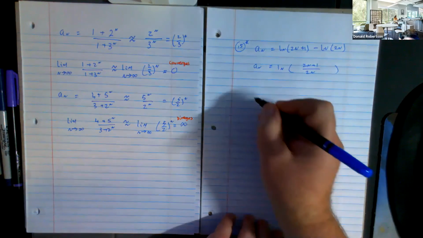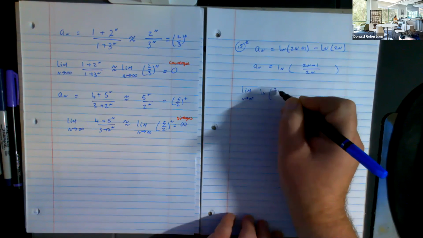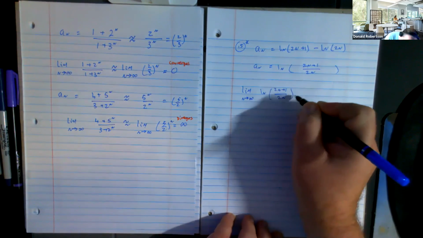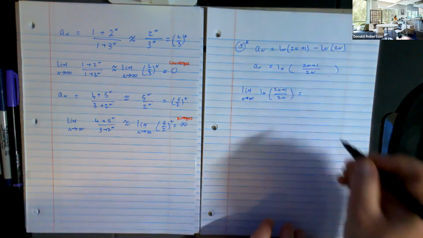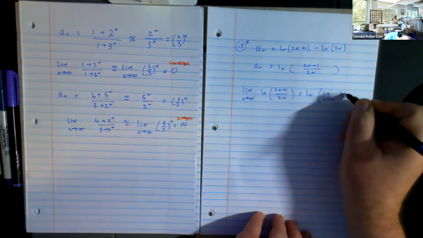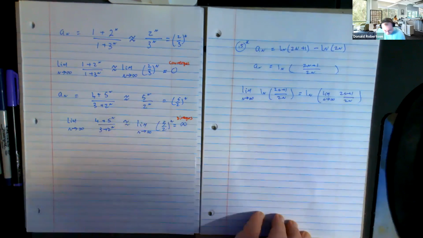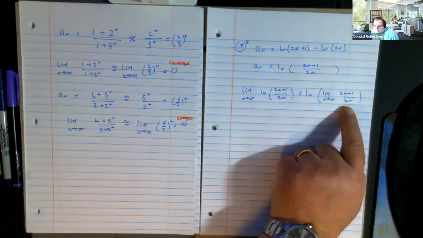Now, I am going to find the limit as n tends to infinity of this guy. There's a little trick I can do here. Do you know, if you want to find the limit of a natural log of a fraction, can't you find the natural log of the limit of the fraction? And it's the same thing. You can switch places. That you should be able to do in your head.